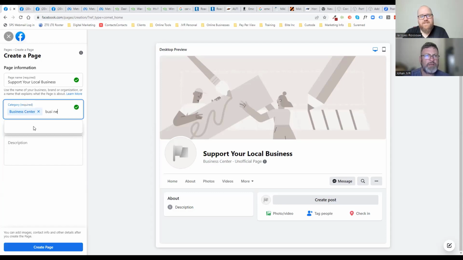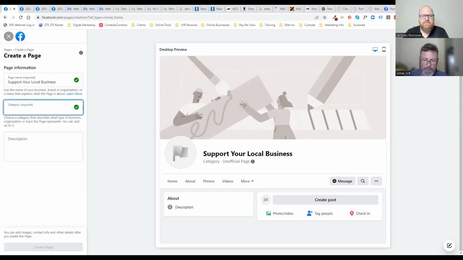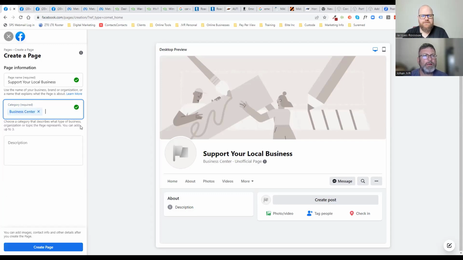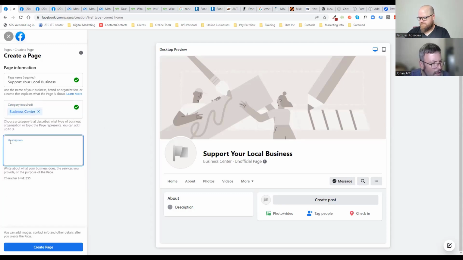Yeah, that's fine. You can always change it later on. I think business center is probably going to be the best. Yeah, you can change it later on, and I think you can go up to 3 different categories. Okay, let's just quickly type that in.